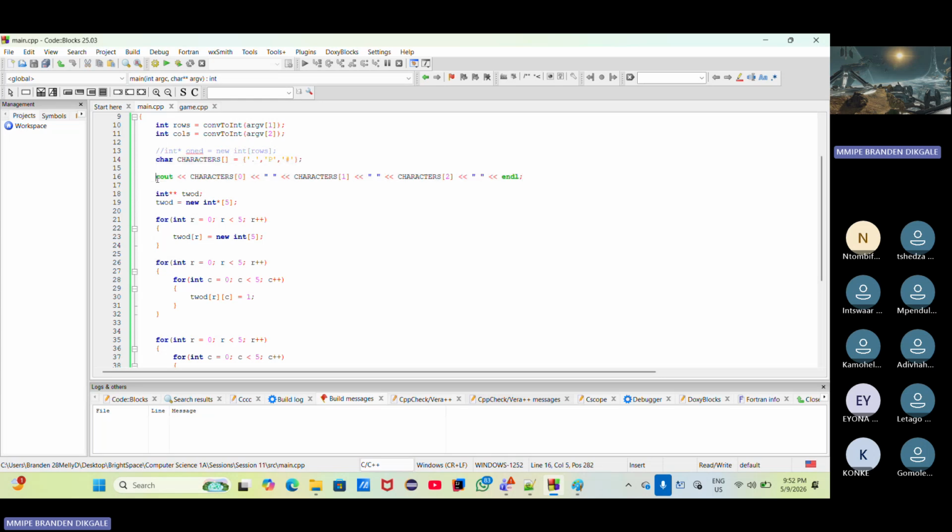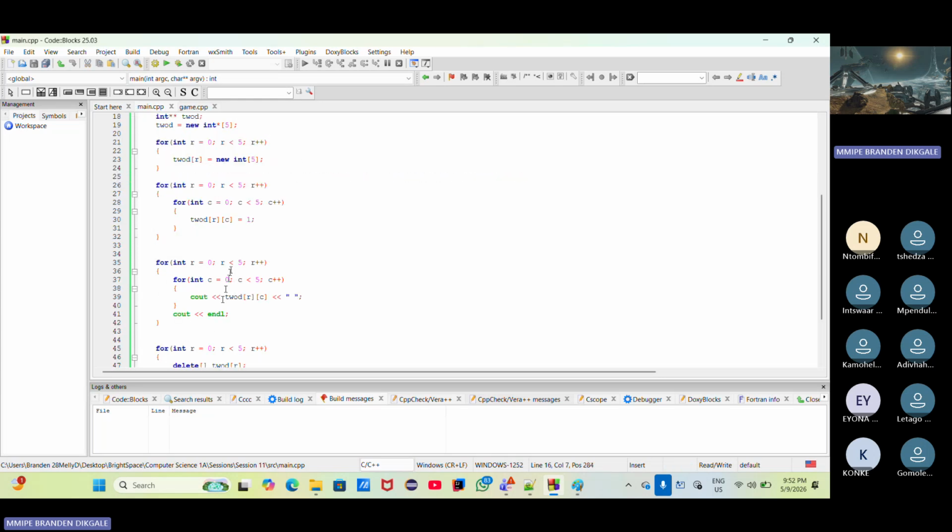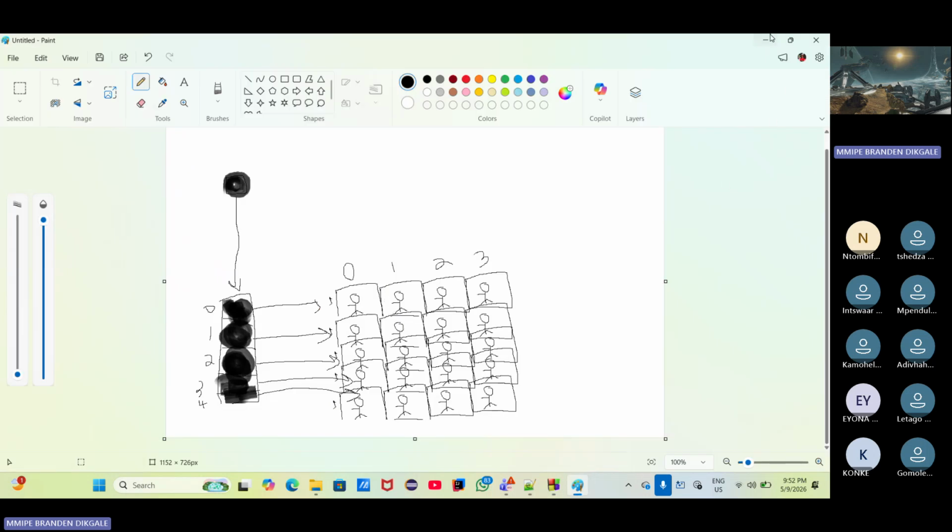Now I'm going to use this array of characters here. Remember, this is how we access these elements in my 2D array.